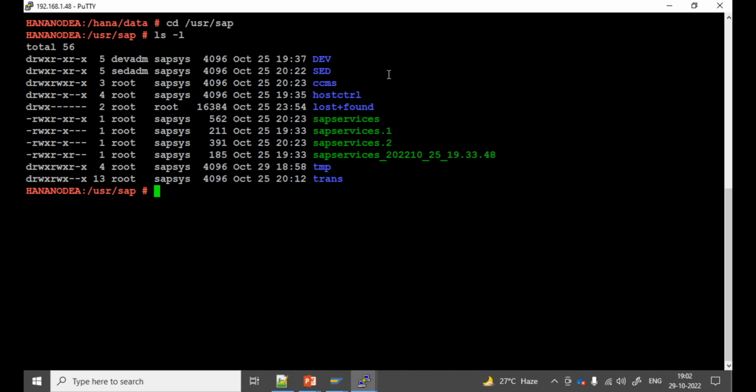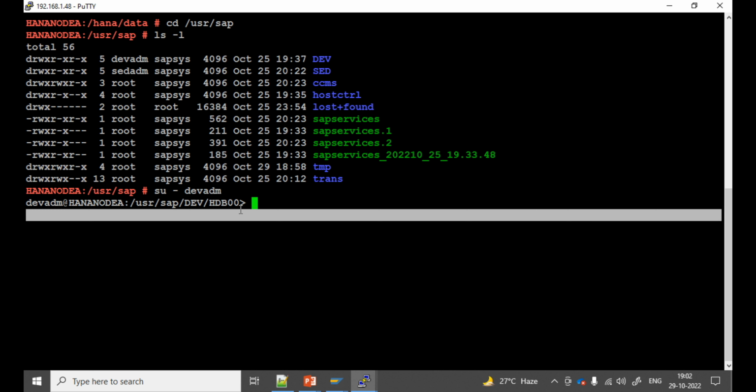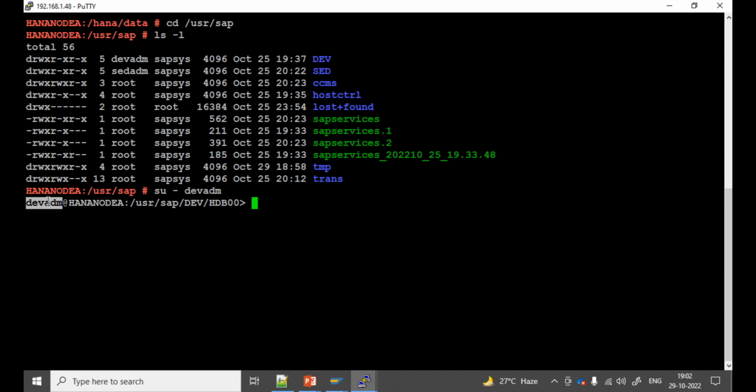Suppose I want to switch to devadm, so I use su - devadm. Then I can switch to the dev SID user. You can see here devadm at the rate and so on.